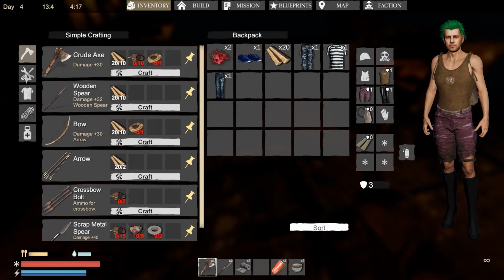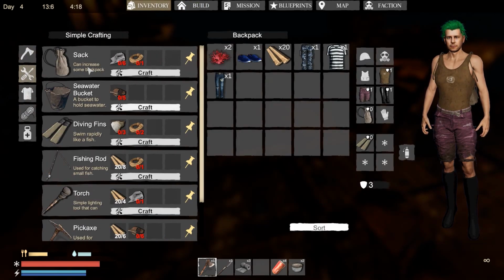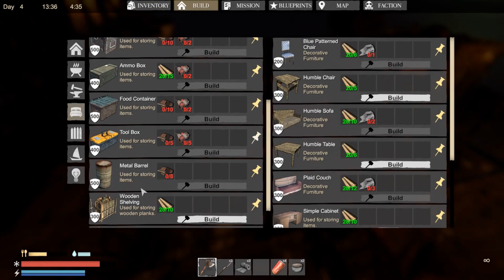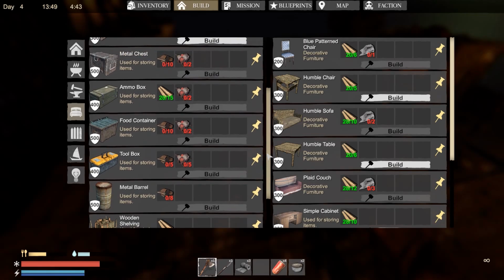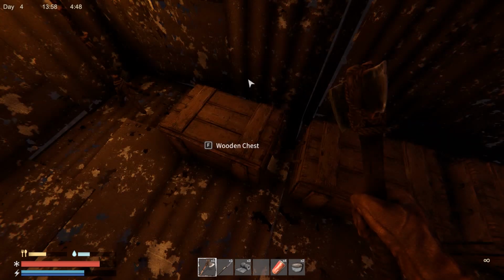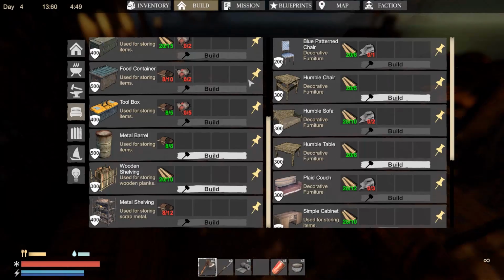Right, but there's something else that I'm trying to do that was the sack, mate. Don't do anything but the... Did I do the sack? I've done the sack. I've got too much sack. That's my problem. Used for storing items. A metal barrel. And it's only 8 metal. I wonder how good it is. Oh, look at that. I've got 8. Alright, that's a sign. I'm going to take a chance with that metal barrel.